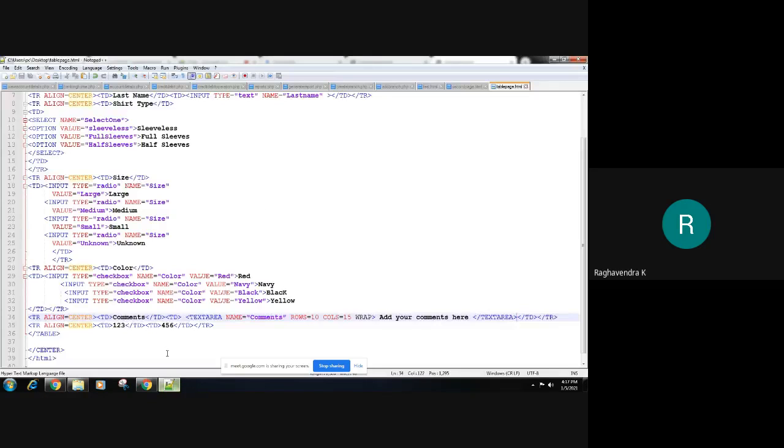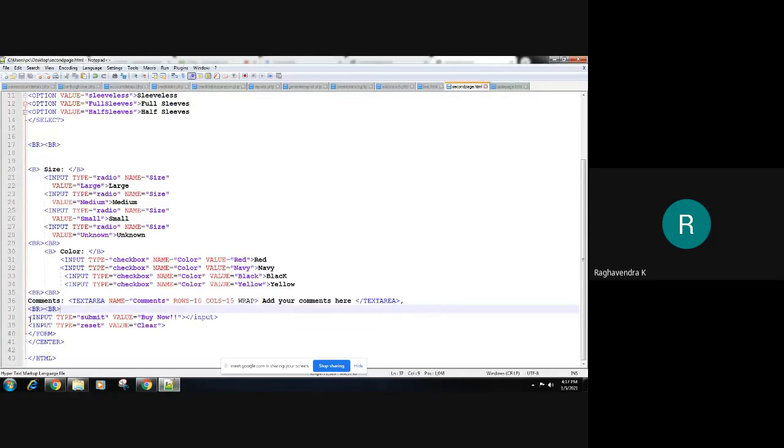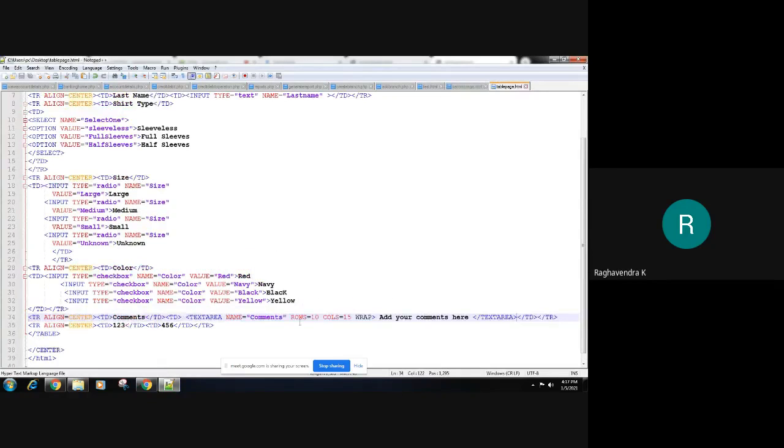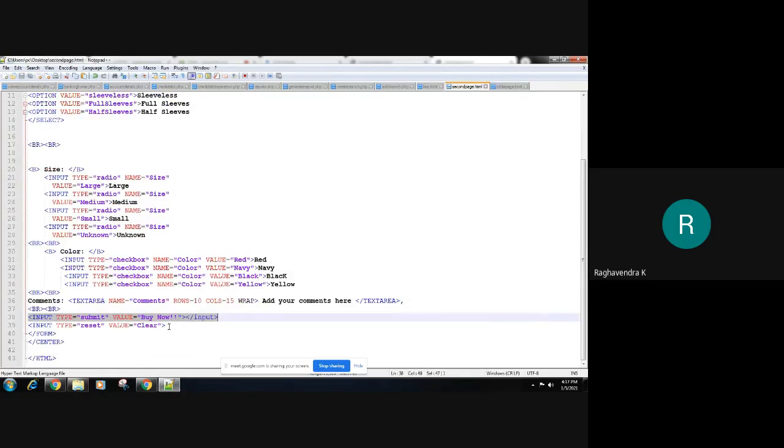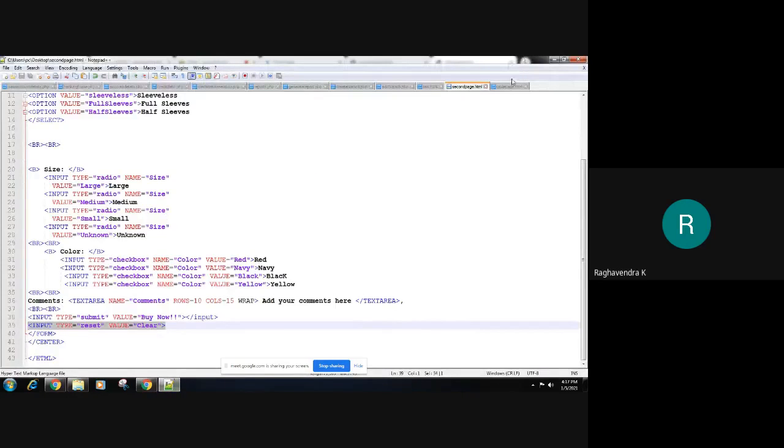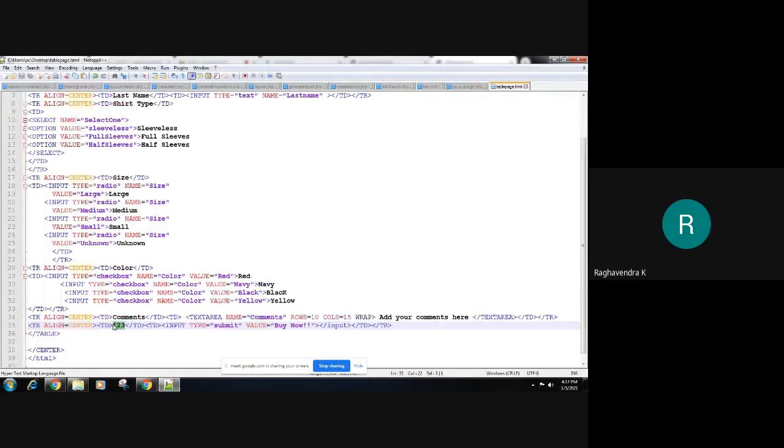Okay, now in place of 1, 2, 3 here, I will put the reset button, and here in place of 4, 5, 6, I will put the submit button. Okay, so let us go to the code. So where is the submit button? So here is the submit button. That goes in place of 4, 5, 6. And where does the reset button go? The reset button goes where we had 1, 2, 3. So that's why I had given some value there. There is 1, 2, 3. So here it is.